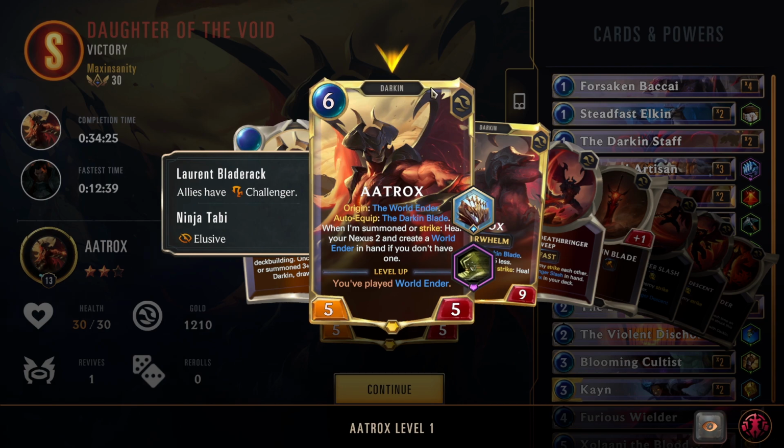Region unit with challenger, you can pick out units on the board. But now that he has challenger to everyone, you saw how much it makes a difference. If Aatrox is on the board, you world ender and all of your Darkin units have challenger. Disgusting. And of course elusive for the fun. I couldn't have given anything better, that's why I just gave it elusive.